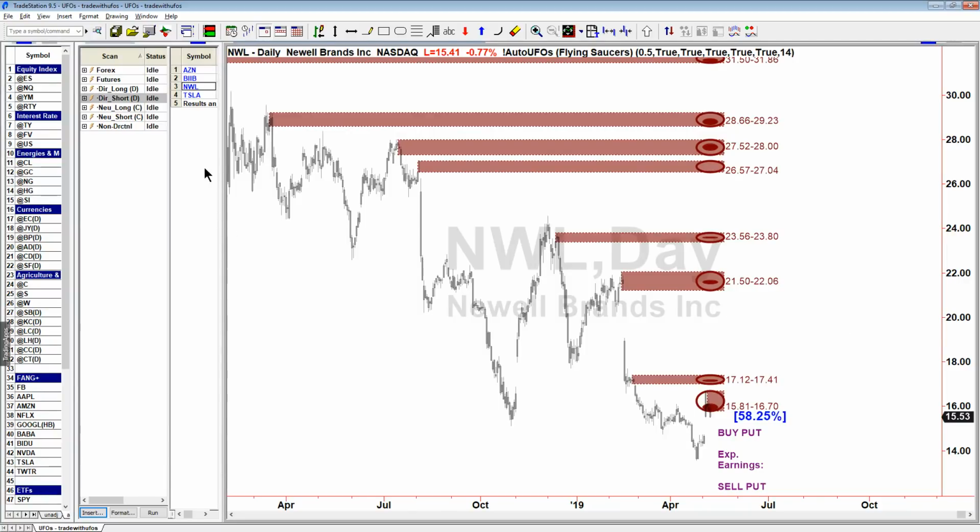Also, the other thing I'm thinking in the back of my mind is that NWL is not a very liquid stock. So if I was to look at the option chain and I was to see too big a spread between the bid and the ask price of the options, I would simply ignore the opportunity. And even though from a charting point of view, from a directional move point of view, it is valid, from a trading point of view, I don't want to expose myself to be hurt on slippage, which is the difference between the bid and the ask price.